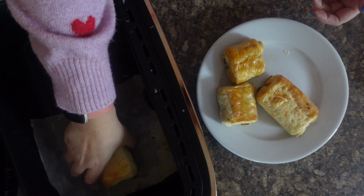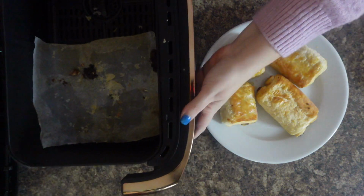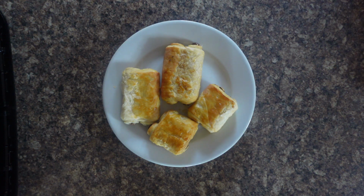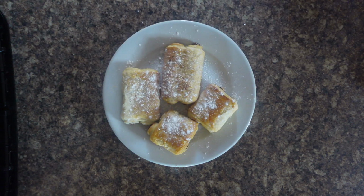And then, last but not least, and then we can put that to one side, but look, the air fryer really isn't that dirty away from the paper liner. That's what's great about paper liners. So then of course, you've got to have your icing sugar, haven't you? Oh, the dust of the icing sugar.